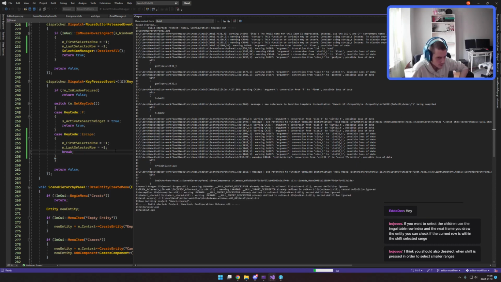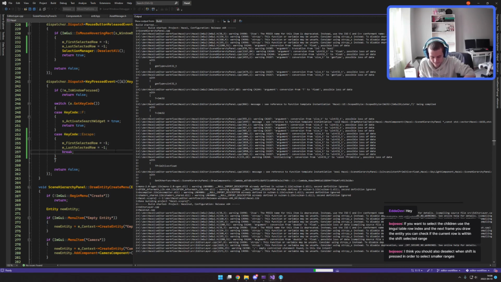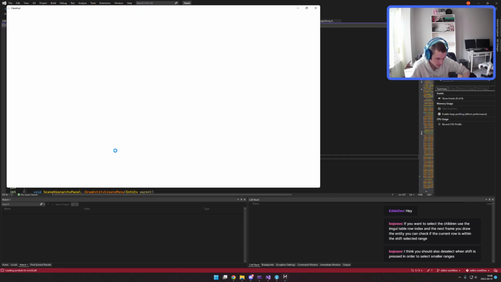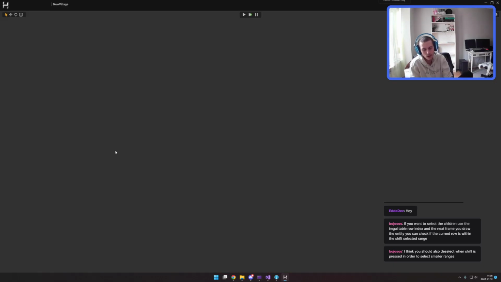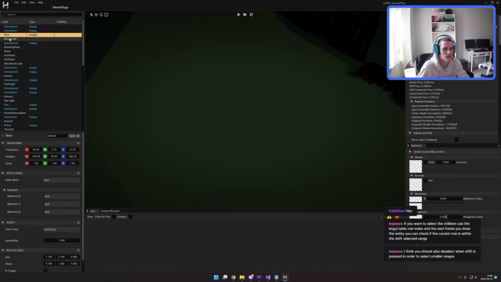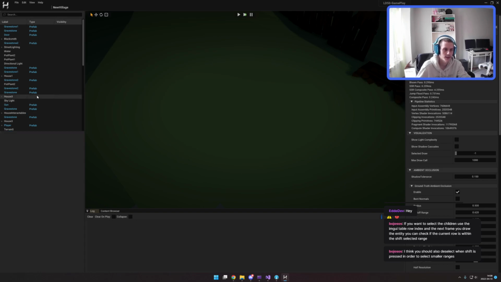Things like that, yeah, that should be fine. Because on the next frame we would select the first row again if it's been deselected. So it should be fine to do that. That works. Escape deselects.